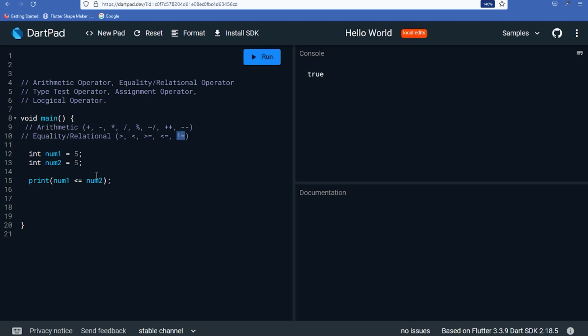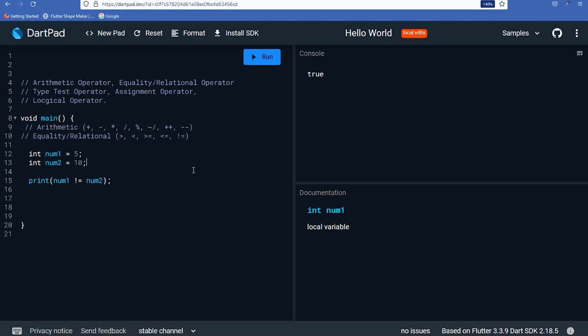So the last operator is not equal to. When we put not equal to, this will return true, just because num1 is not equal to num2, and we run this and we get the answer true in here. And we get false just because we have changed the value of num2 to 5, and when we again change its value to 10, obviously now num1 is not equal to num2, so this will give us the answer true. This gave us false just because I changed the num2 value to 5 and they were equal, and that's why this gives us the result false. And now these are not equal, so we got the answer true.